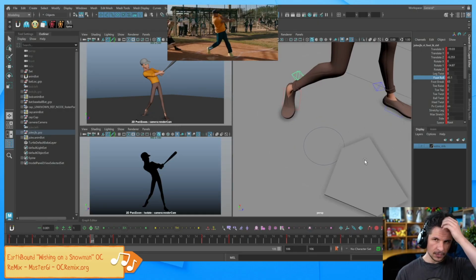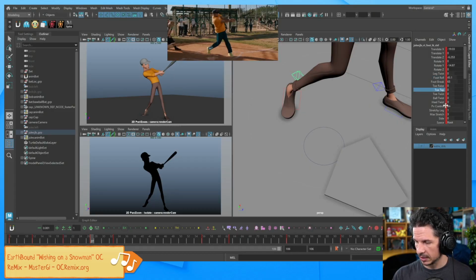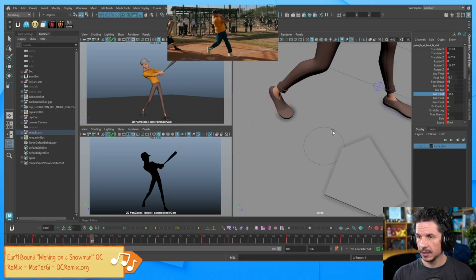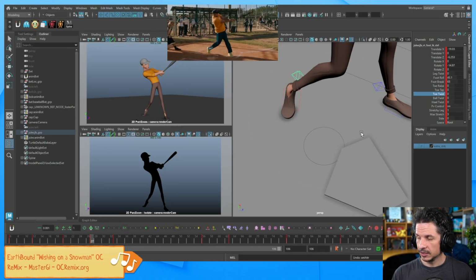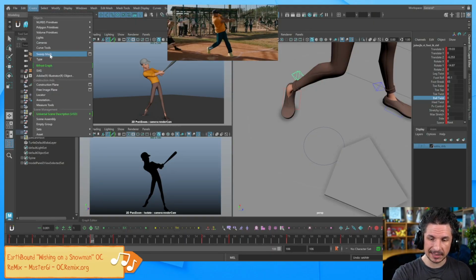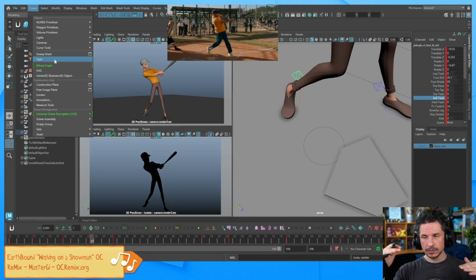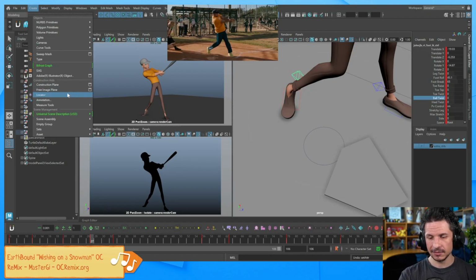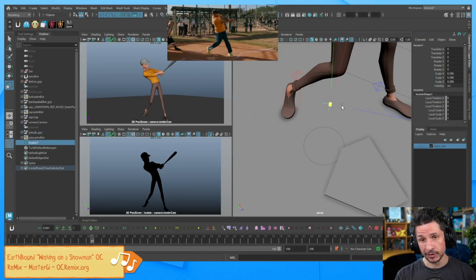And there's a lot of different ways you could do this. You could use the toe tap, or sorry, no, not toe tap, toe twist attribute and roll it that way. You can use all sorts of different attributes. You could use the ball twist right there. For me personally, I actually just like to use the rotate Y, just because it's one less thing that I have to try and clean up. The fewer attributes that I have to clean later on, usually I prefer that.